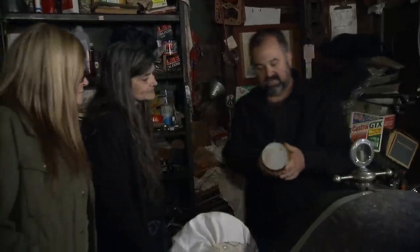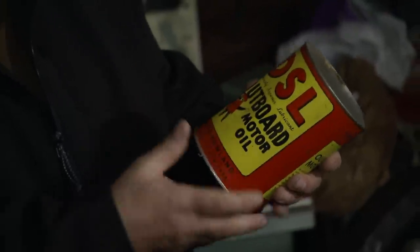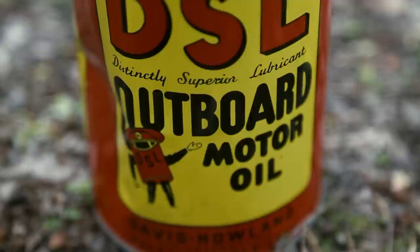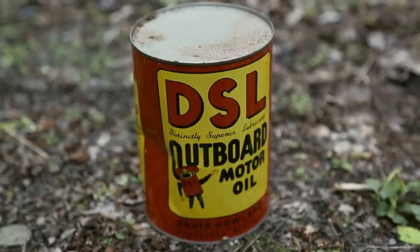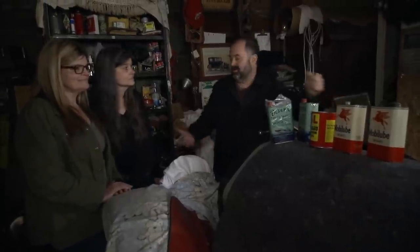You've got two of these, and then I found this can. Not real familiar with that, because I never had a boat myself. If it had a boat on it, it'd be killer, but it's got a little oil can here, which is still kind of cool. Mobil lube — dime a dozen. The marine one — dime a dozen. DSL, I've never seen this one before. So I'm buying all these to get the one can — $100 for all five. I'm hoping the DSL can is the money. I like oil, and oil cans always seem to find me.